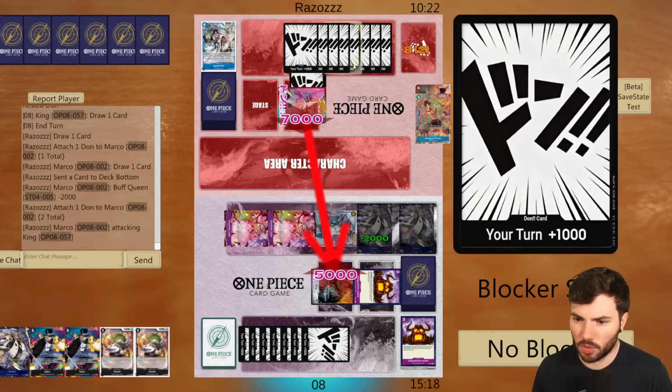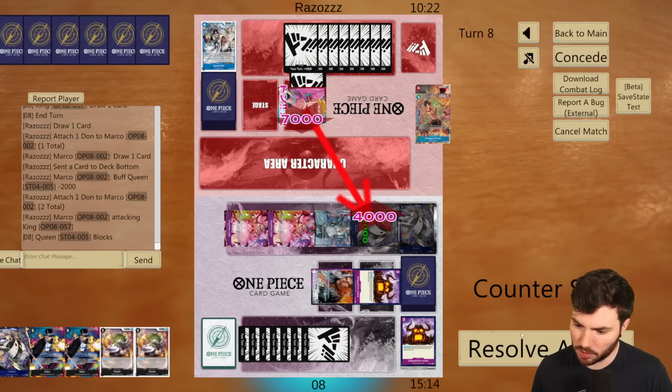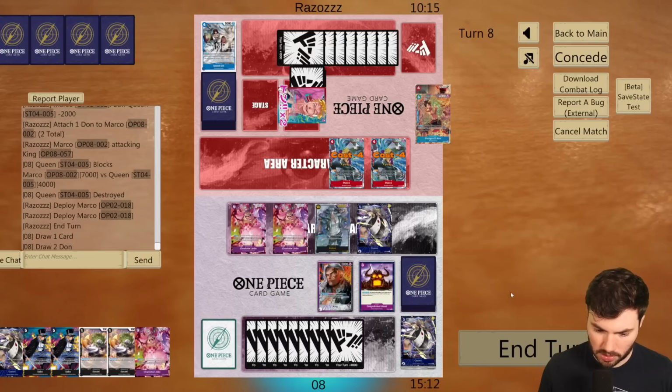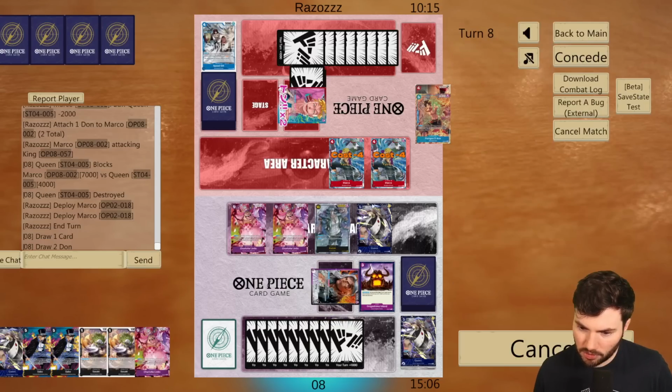1, 2, 3, 4, 5. I think we just block. I honestly think we just block. I don't want to take any risks here that are unnecessary. Okay, so Marco, double Marco. Oh, baby. Just in the nick of time. We love to see it. Let's go 5 at lead.